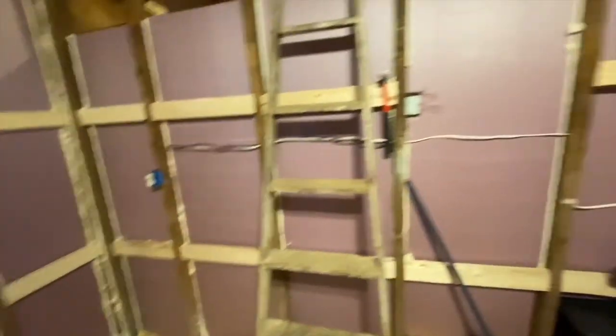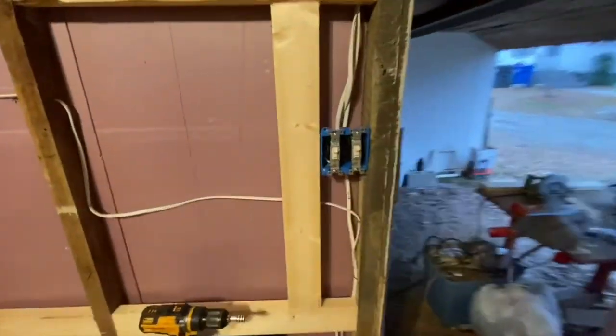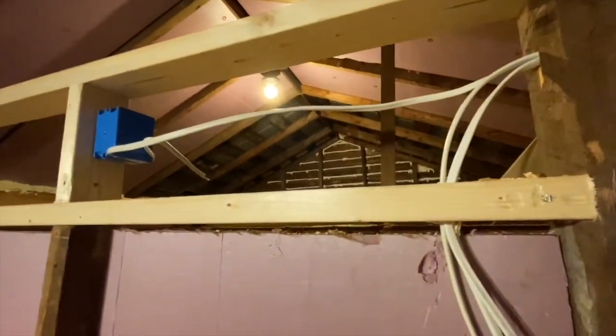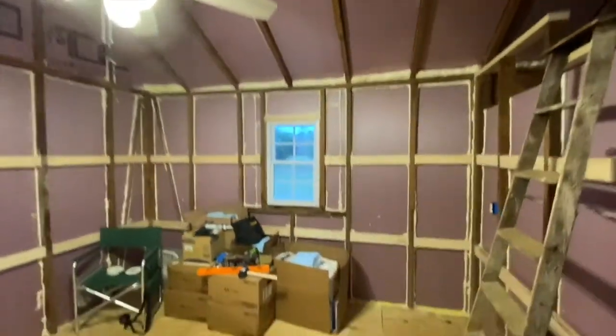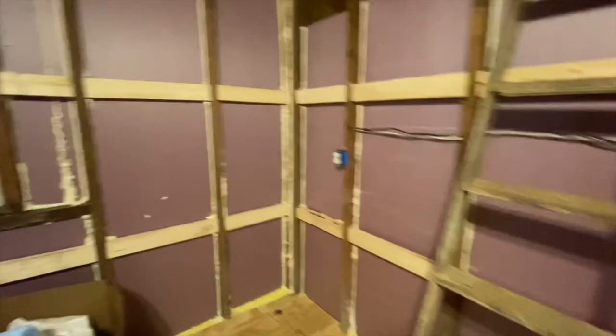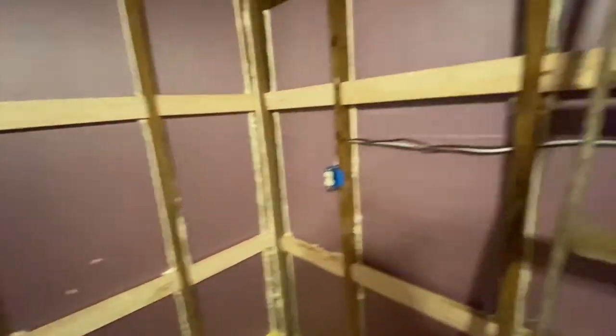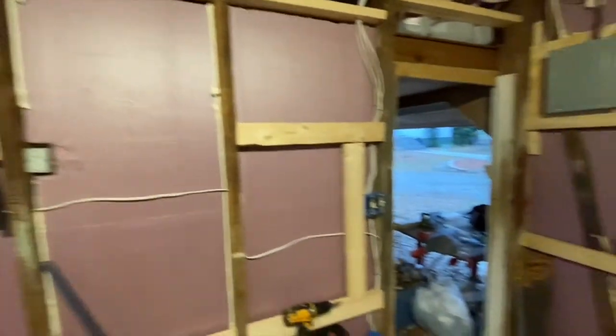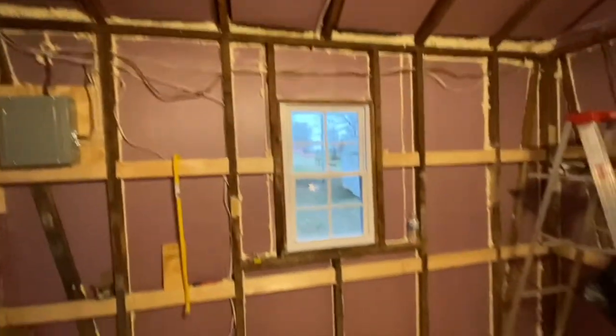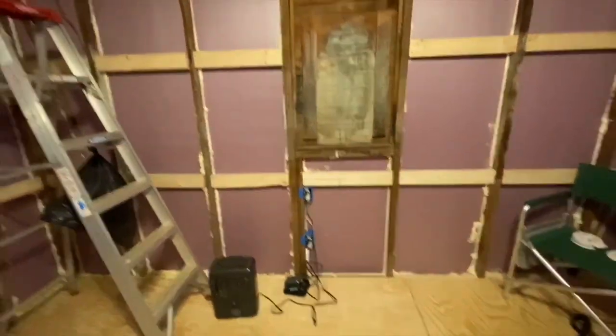Finally have electricity thanks to Pastor Tim helping out. We have light up there. Also have the ceiling fan. Have an outlet there, which we're gonna make here into a room. Little bathroom area. Have the box there, running an outlet there, 2 outlets there. Have one outside. I'll show you real quickly.